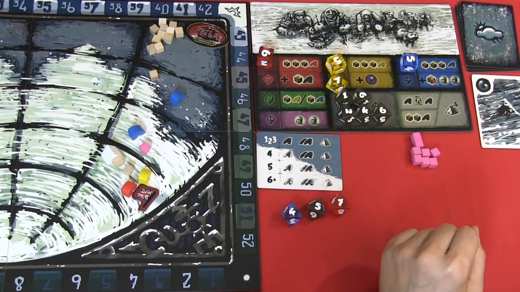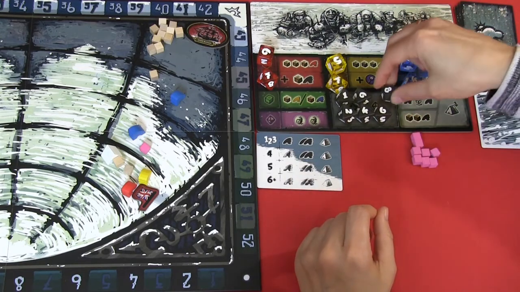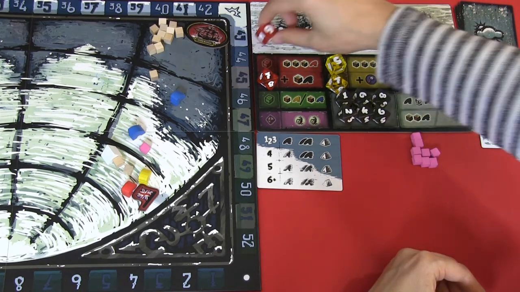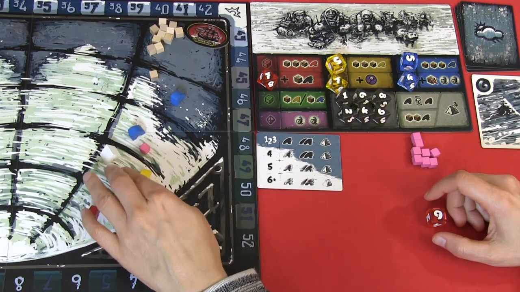We stumble into really, really bad weather. And then we will return the dice. And we will start a new round. I think we need some more supplies. I could start with moving the captain. And 2 crates.